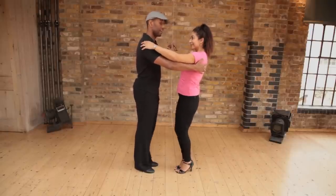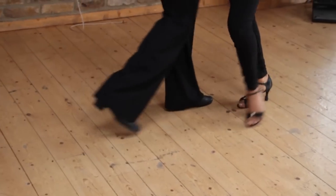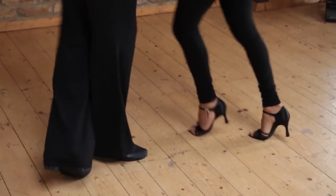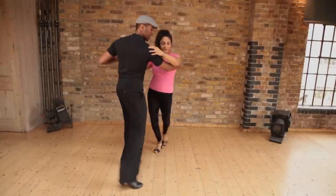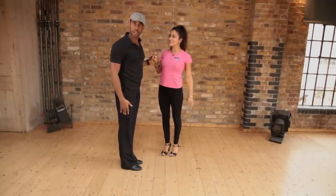Five, six, seven, and. One, a two. Two, a two. Three, a two. Four, balancetes. One, a two. Two, a two. Three, a two. Leaders, Copacabana. Together and side, together and side. Swing her out, swing her out. Nice. From here, we can start at the top again.